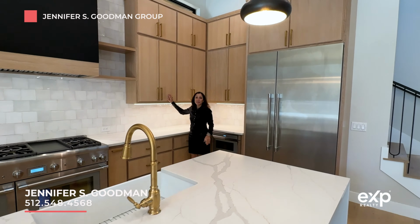From our dining room, we're gonna go ahead and check out the office, and I love the fact that they've put in this pocket door, which will allow you to shut yourself in here. The fact that this entire wing is shut off allows you to work from home in silence, in the beautiful light, again at the front of the house.